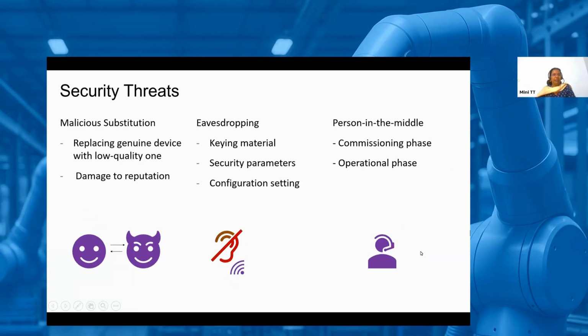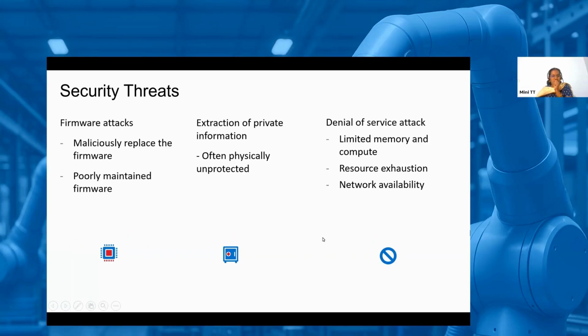Some of the threats I'm talking about include replacing a genuine component with a low quality one. At the very minimum, it can also damage the reputation of the original device vendor. It can also be malicious, as I was telling, and eavesdropping should not happen. There can be a person-in-the-middle kind of attack, which can happen at any time, during commissioning or during operation. And firmware attack.